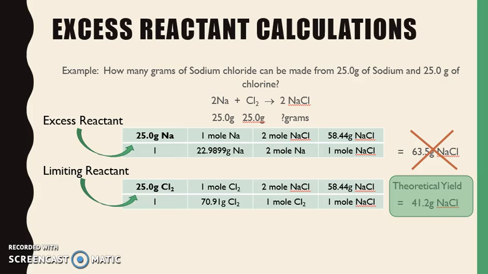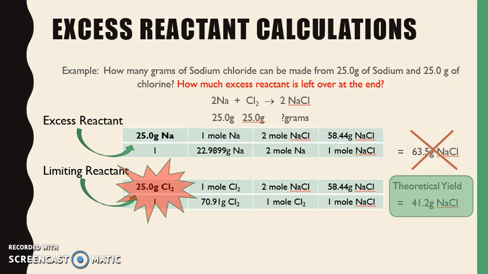Now remember, stoichiometry can relate any two chemicals to each other as long as you have a balanced chemical equation. A lot of the stoichiometry that we do tends to go from reactant to product, but it's perfectly legal to have a calculation that goes from reactant to reactant, in which case, if you have one reactant that you're relating to another, it'll tell you how much of it that you've in fact used. So again, all problems from here forward are going to spring forward from this 25 grams of Cl2. So time to start another cute little stoichiometry problem.